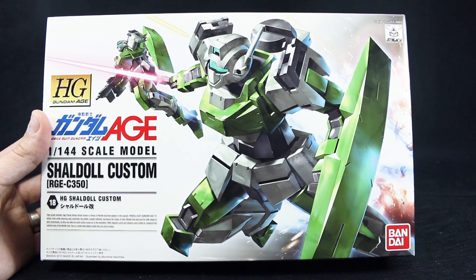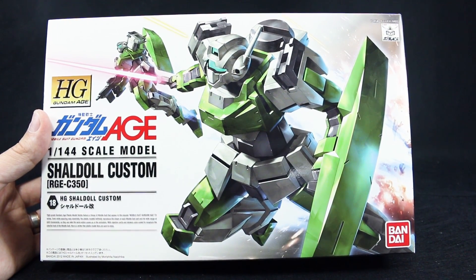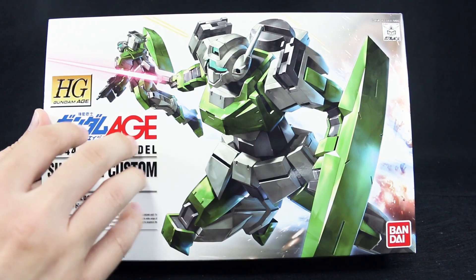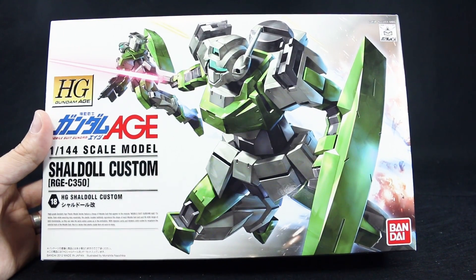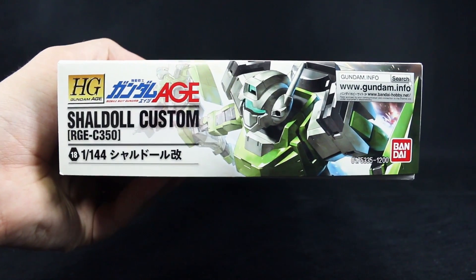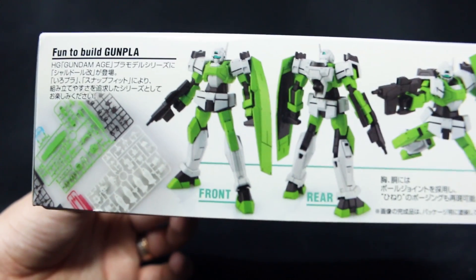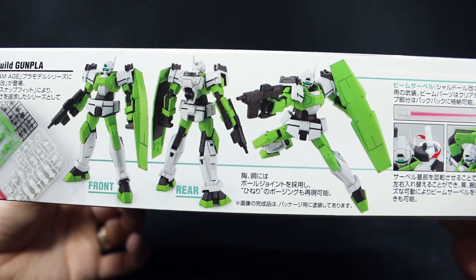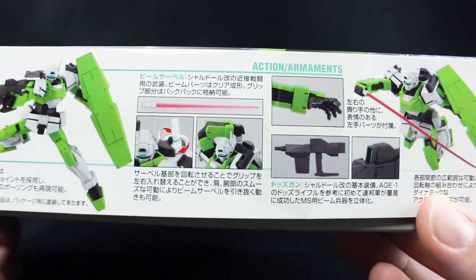Pretty cool box art here. I really like just the kind of simplicity of the Age box art, and I think Armored Orphans definitely took a little bit of a note from that, where they just have some very simple white on this side with just some information like the title, and then it goes into the picture with very little background — it's mostly just the mobile suit itself. Really cool colors too. This is number 18 in the HG Age line. I like that simple white and green color scheme; it's a really bright green so it has a very unique look. There's just the front and back look as well as an action pose, so pretty much just white, green, and gray for all the frame parts, and then just a little bit of blue for the visor.